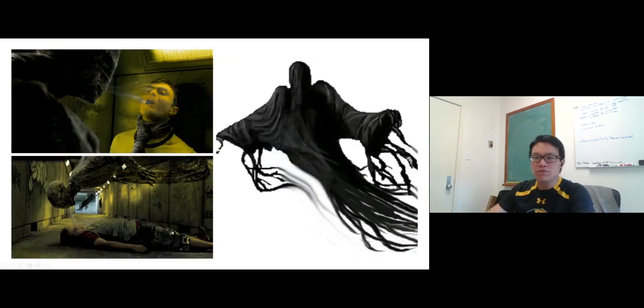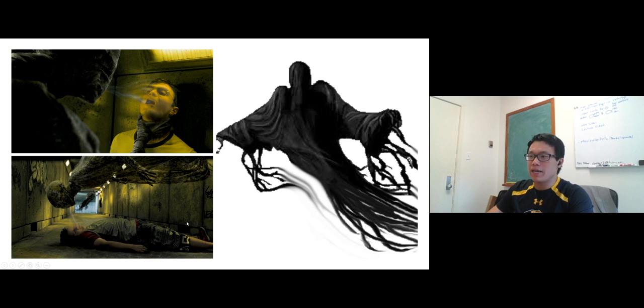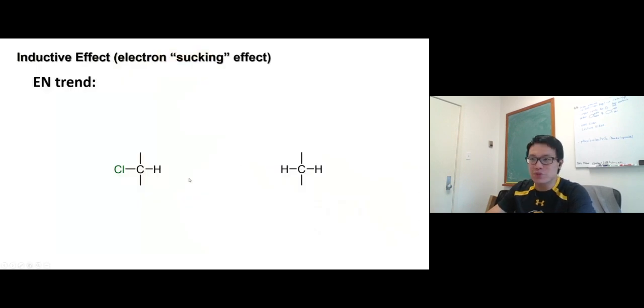If you're a Harry Potter fan, you probably know the Dementor. What do they do? Well, they suck happiness out of you. In chemistry, the Dementor is actually the electronegative atom, they suck electrons. If you remember, just to review real quick, the electronegativity trend: F, O, Cl, N, Br, S, and hydrogen is the lowest electronegative among non-metals.